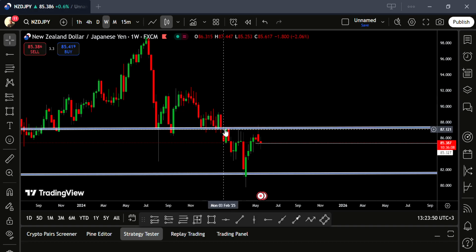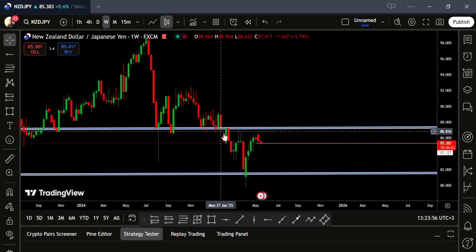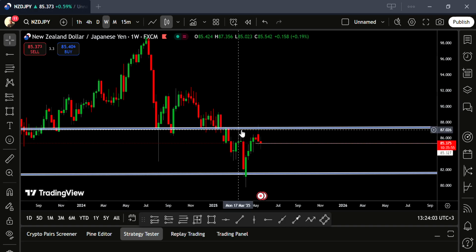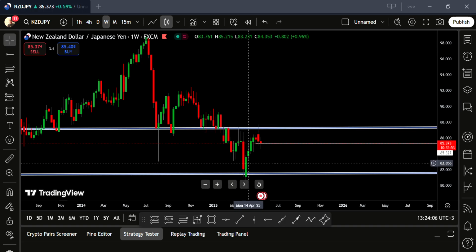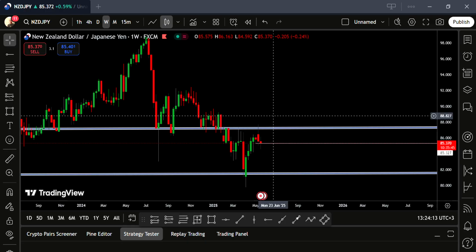So after some time, we came and broke out of this support region. Broke out, we retested and then dropped down, making a lower low. We came back to retest and then we dropped down. We have retested the third time and we are looking down. So what do you see here, guys? What I'm trying to show you is that if we have a low, or a support or resistance zone, or a zone that has been maintained for a long period of time, if it is broken, it will have to be retested.